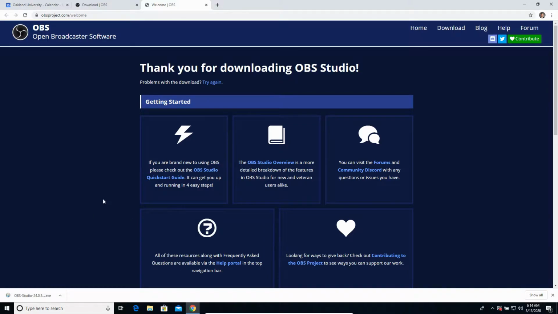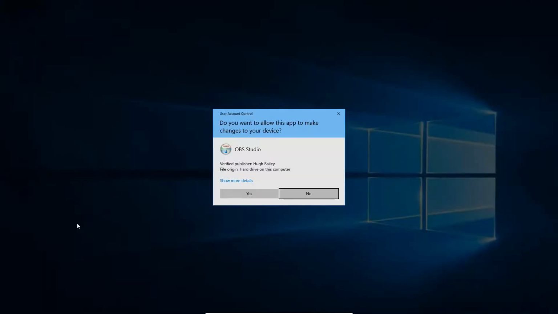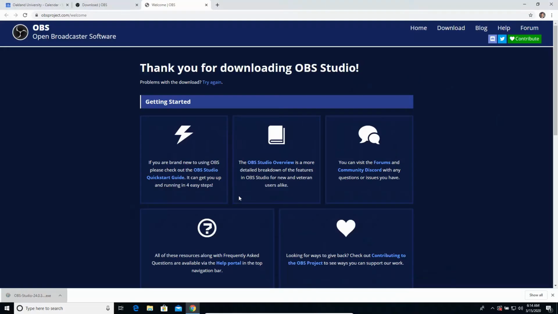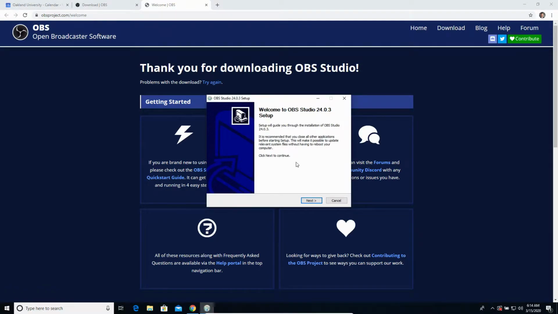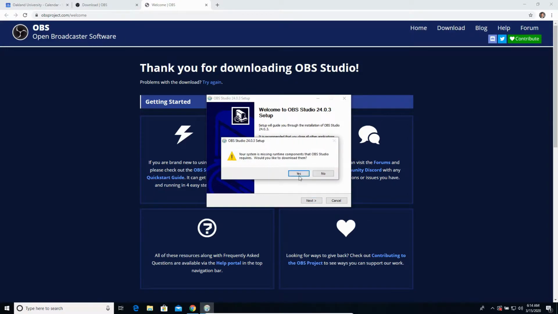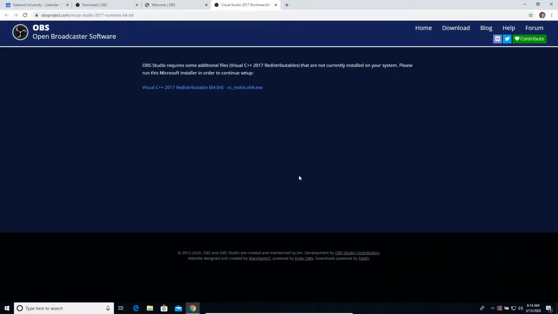Okay, so the download's complete. I'm going to open up the installer file. I'm going to give it permission to install. Then we walk through the installation just like every other program that you install. For the most part, you should be able to pretty much accept all of the defaults. Note that if it asks you to install any other dependencies, you will need to do that as well.